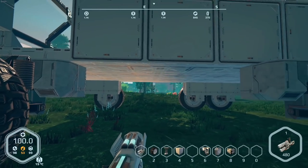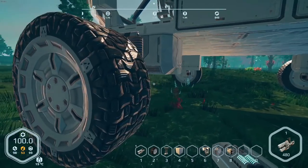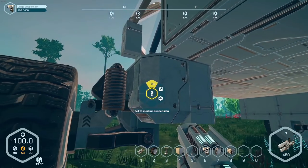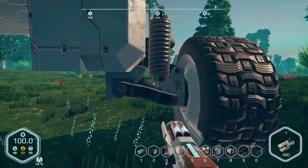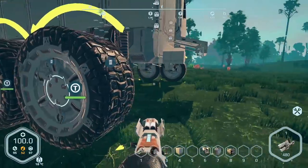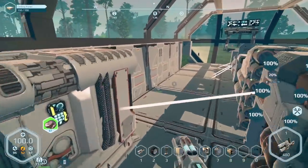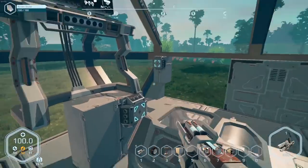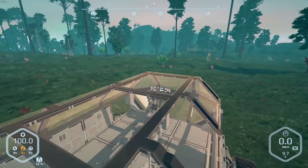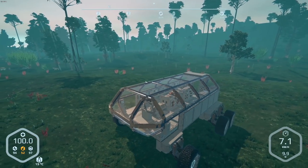I put it this way, and if we need to we can throw another set of wheels under here — probably one more set up front, and if needed we can move these to the middle. Everything looks all right. We go through and set the suspension — probably max height, actually we'll set it to medium and see how that goes. I think I have all the wheels connected now. People were talking about the double steering I had last time. Also, alt and scroll wheel brings you out so you can see what you're doing.